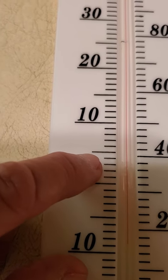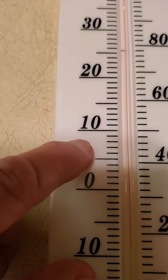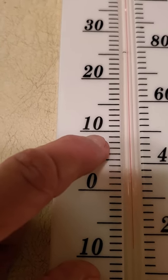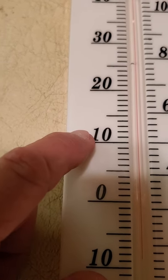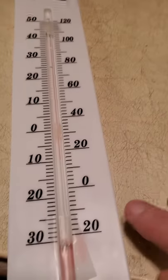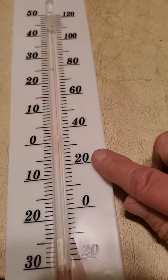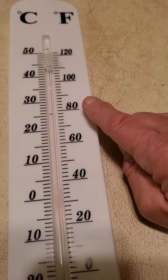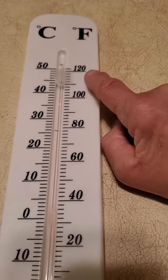1, 2, 3, 4, 5, 6, 7, 8, 9, 10. Yeah, this is the Fahrenheit side. We have negative 20, 0, 20, 40, 60, 80, 100, 120.